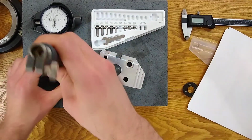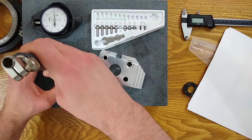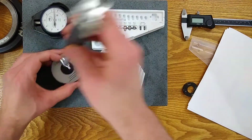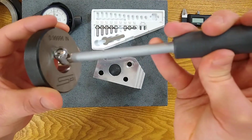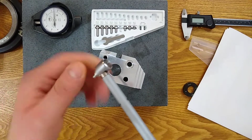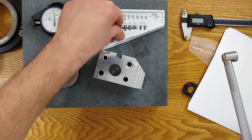So first of all, I'm just going to do a stroke check before I even attach the dial, and see, it's too loose. I don't have enough engagement for the 1 inch. It's just floating through without engaging at all. So that one's too small. That's fine. We'll just move up one size.